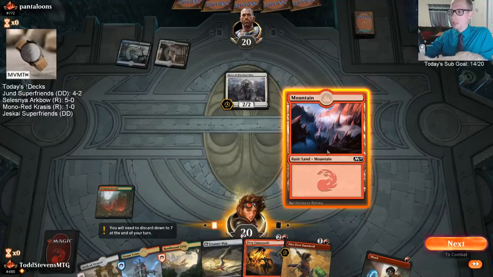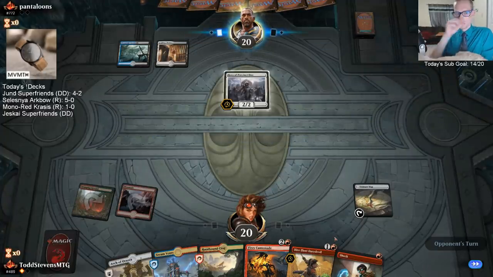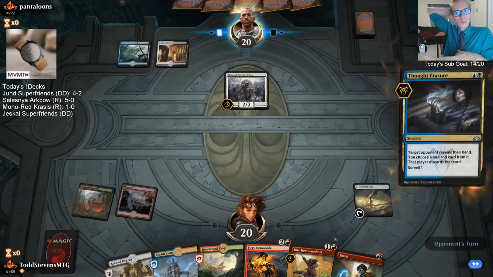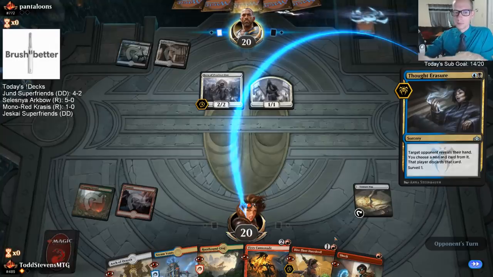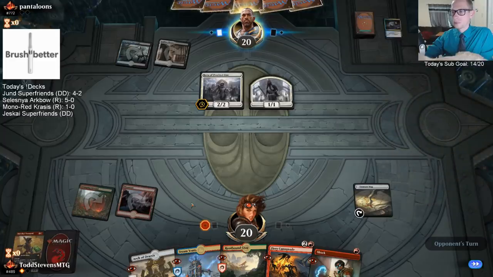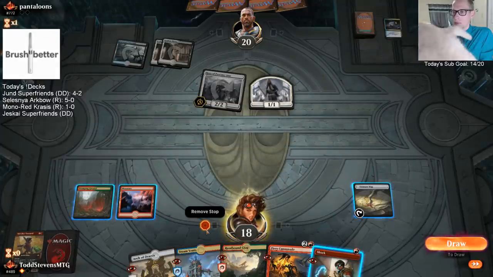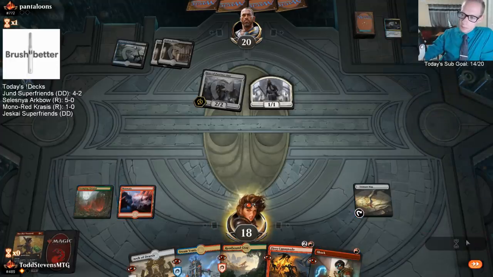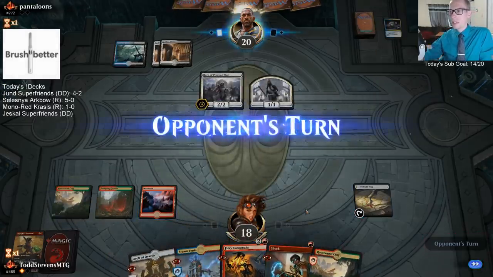I have this Fiery Cannonade. What am I doing? I don't need to shock that thing. Let's get Treasure Map in play. Well, so much for my Fiery Cannonade plan. So I guess I need to wait on the Cannonade here.